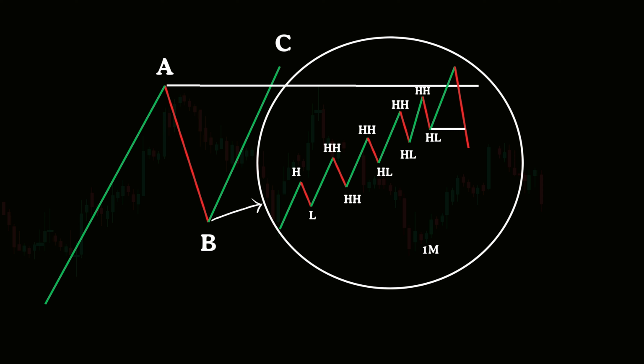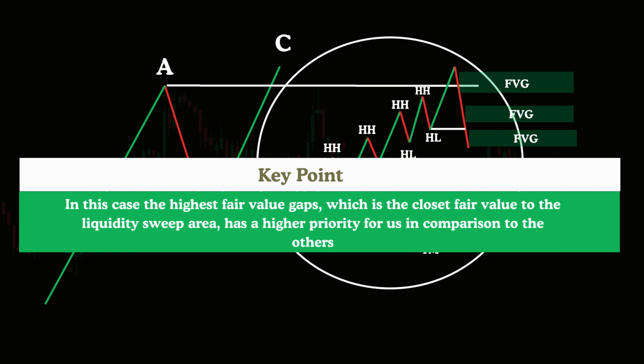So let's begin by outlining how the entry setup works. As you notice, there's a confirmed change of character on the 1-minute chart. Now our next move is to identify fair value gaps close to where price currently is. Suppose we've found 3 fair value gaps nearby. Now the key question becomes which one offers the best trading setup. The important point here is that the uppermost fair value gap, located nearest to the liquidity sweep zone, takes precedence over the others. While it's possible to miss some setups by placing our order at the first gap, it offers a better reward to risk potential.